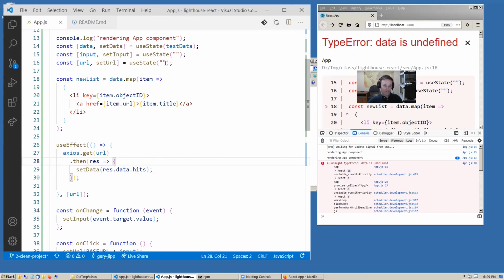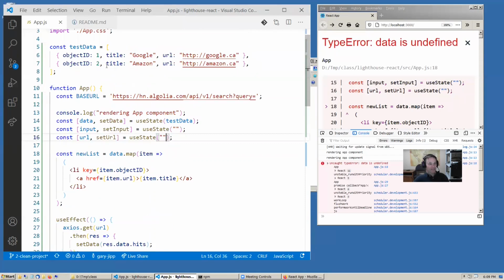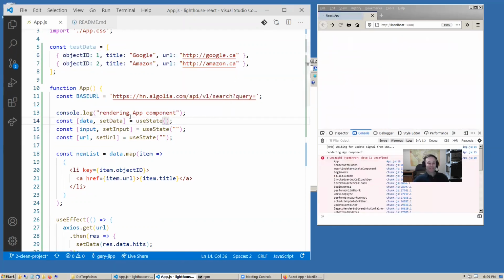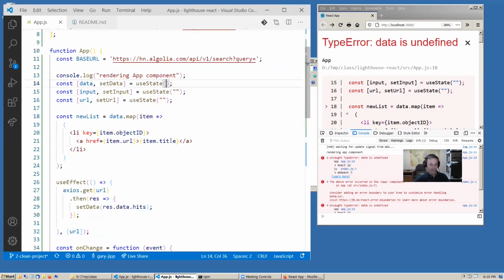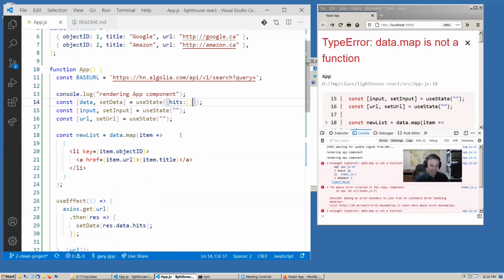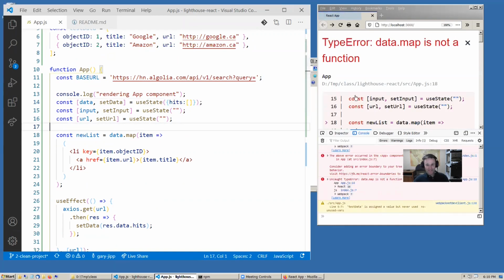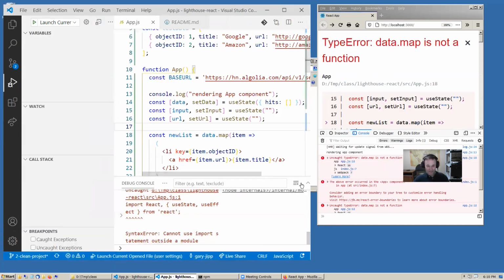res.data.hits. Of course, it's not going to work yet because I've got blank in my test data, and there's no hits there anymore. So I probably shouldn't use my test data anymore. It really wants an object with a hits inside it, so let's make an object with a hits inside it.